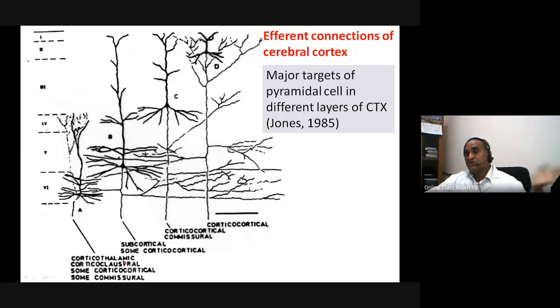Say for example, you have Wernicke's area. This Wernicke's area is a speech center. From this, the fibers reach Broca's area, that is the motor component. These connections are coming here from layer 6.